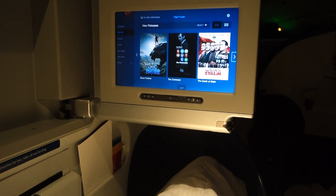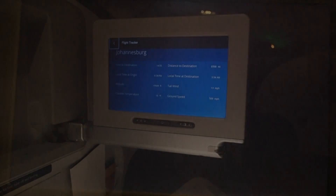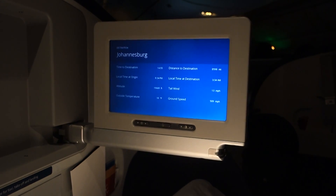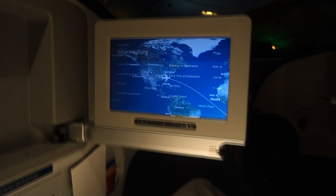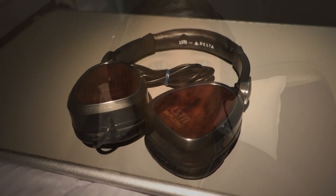Unfortunately, I had a little trouble with my screen — I don't think the producers of the movie intended it to look that way. That said, the in-flight moving map and flight tracker were certainly functional and very useful on this long flight. Delta are very proud of the LSTN headphones they provide in business class. Unfortunately, I don't find them to be that great. I prefer my QC20s by Bose — I think they're some of the best headphones on the market today. They keep the noise out very well. Highly recommend them. These, not so much.